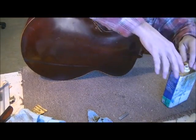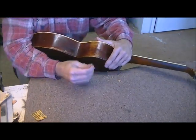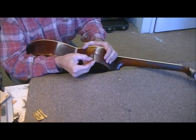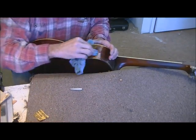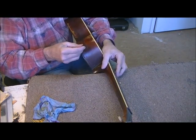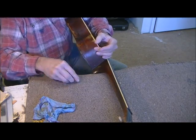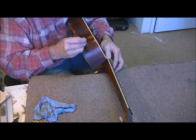The crack itself is not that bad — it's just that there's so much surface glue. If they would have just wiped the glue off when they glued it, it wouldn't be that bad. I'm going to have to take the scraper and surface-scrape the glue off again. I don't know what kind of glue this is — I'll wet it down first; if it turns milky we'll know it's Elmer's, but I don't think it is. And the lesson here: if you do decide to do your own glue work, wipe off the extra glue — it's not a big deal, just wipe it off right while it's wet.